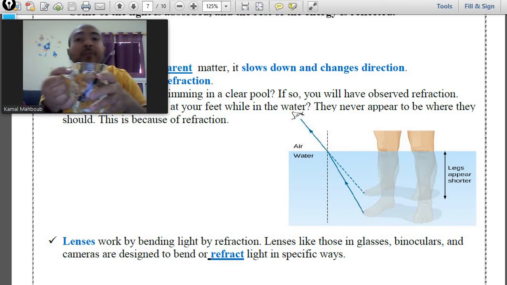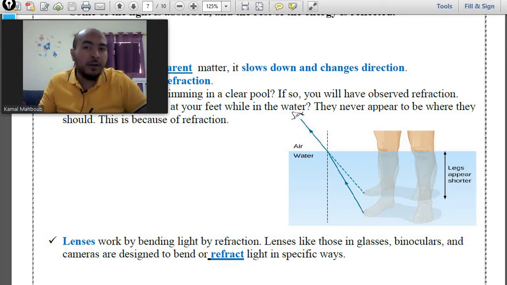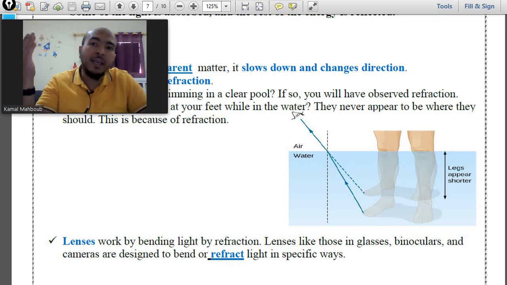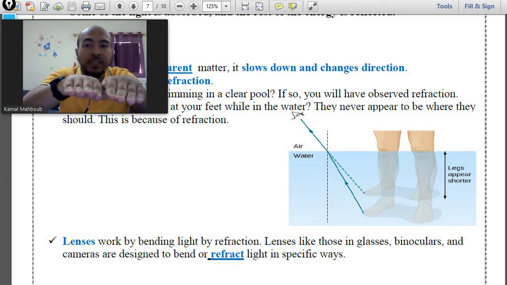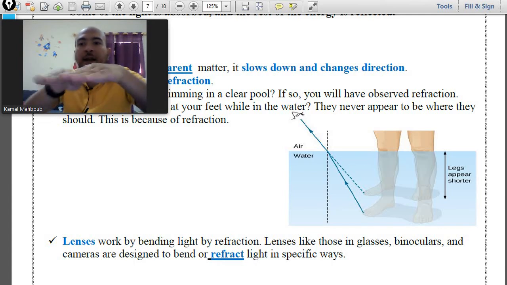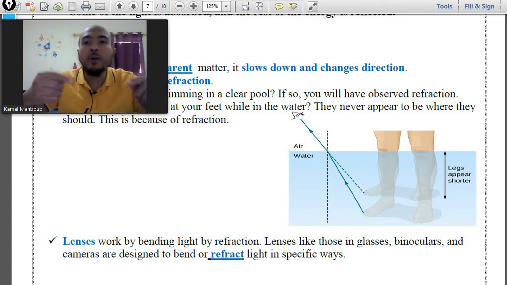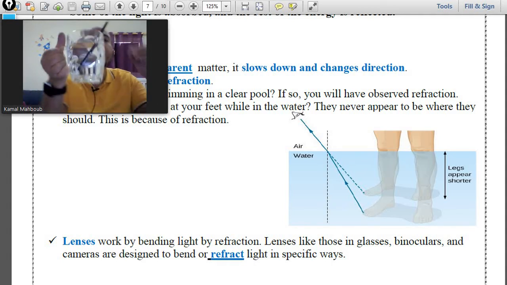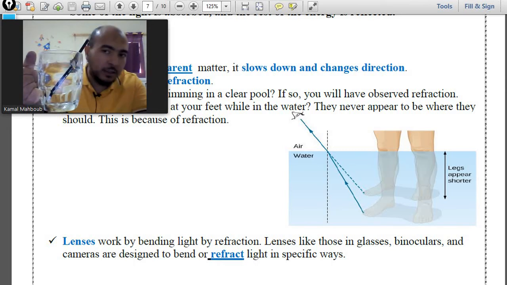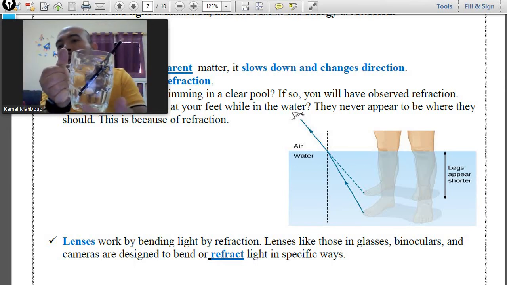Okay? The same thing happens when you are driving your car. You and your father are driving on the street at speed and enter the desert. When he enters the sand, his car slows down and bends. Why? Because of the change in speed. The change in speed, slowing down, makes a change in the direction of the light. That's why you can see the pencil broken like that, and you can see it broken at the end.